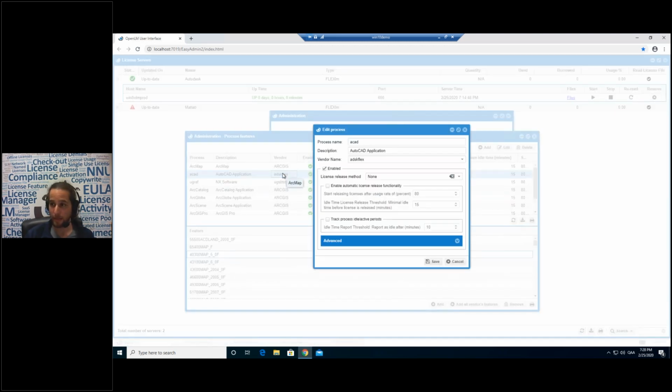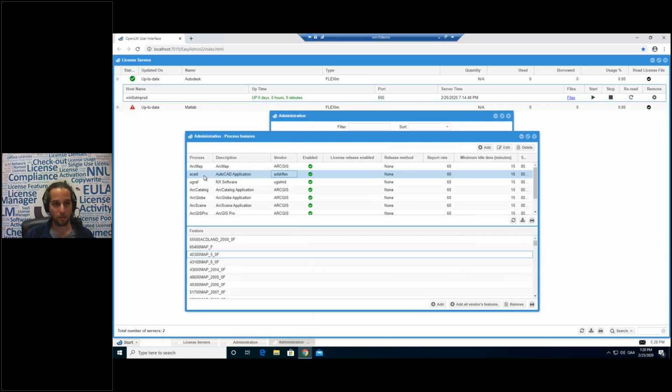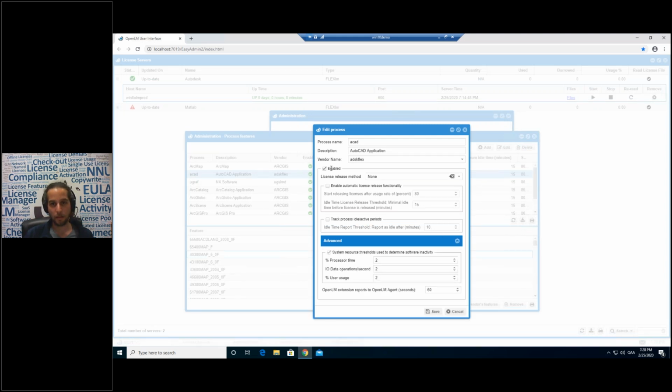Once we can combine that, we have the data from the agent and the broker combined together, then we can start playing around. How do we do that? Let's just double click on AutoCAD right here. Just double click. It opens this up. So what is enabled here? This enables idle time tracking, and it will start defining something as idle after, let's say, 1 minute.